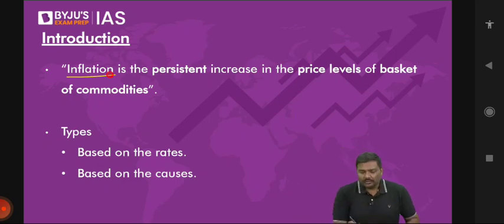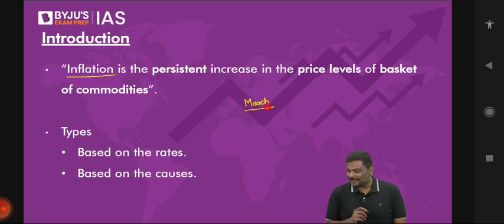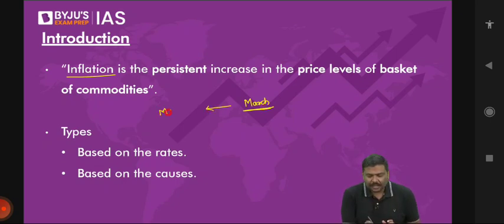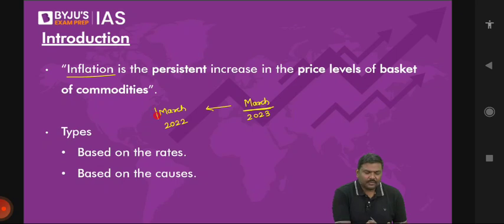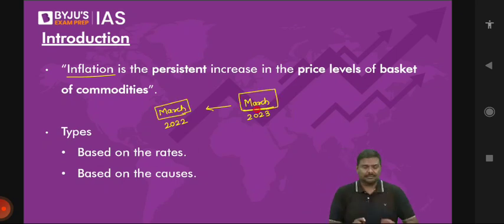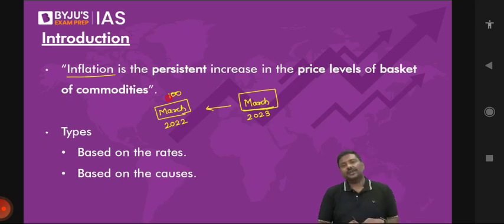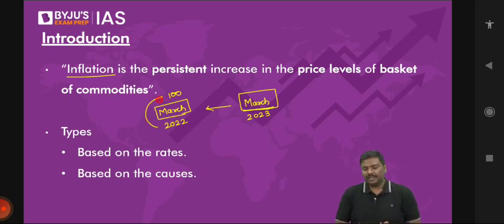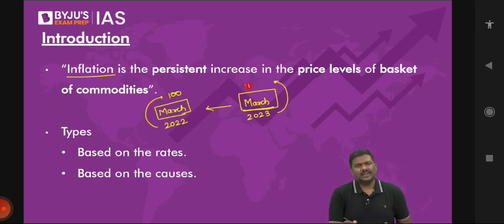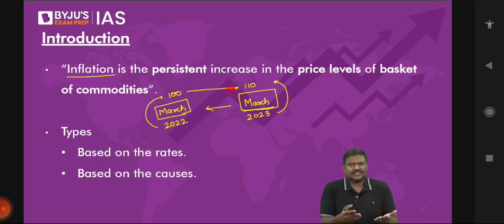For example, we are in the month of March. Anybody has a problem with this? Anybody still sleepy and thinks, no, sir, we have already entered April? We are in the month of March. So, in the month of March, compared to last year, that is, we are in the year 2023, in 2022 what was the price level for the basket of commodities? And in this month, what is the price level? I'll take a simple number here. Imagine for a group of commodities back in 2022, in the month of March, the price was 100 rupees. Now it has increased to 110 rupees. Don't you think the price level for the basket of commodities has gone up in the last 1 year? Of course, yes. The numbers are right in front of you.